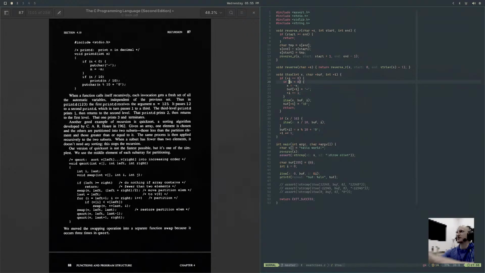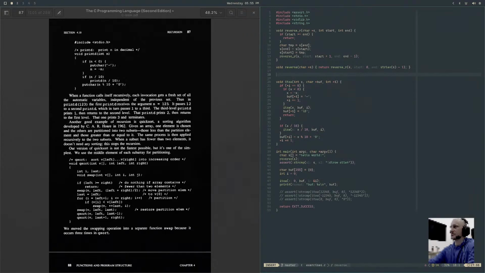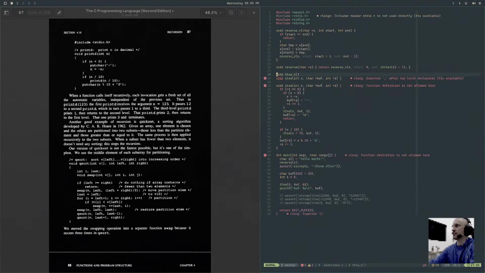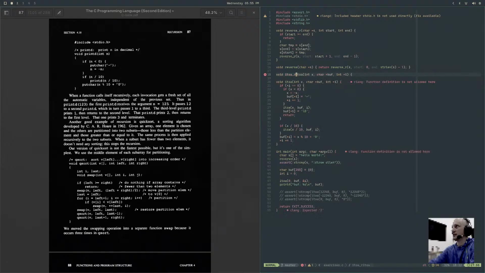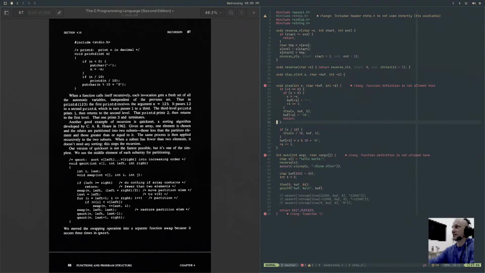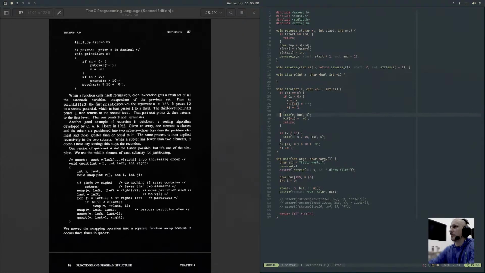What I can do is make this void I to A recursive. It's going to be the same prototype here, and split this up a little bit because it's not the interface I wanted for the caller anyways. Jesus, it's taking forever for me to do this.